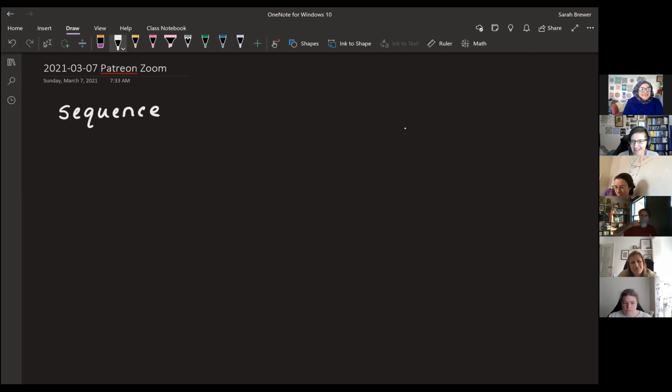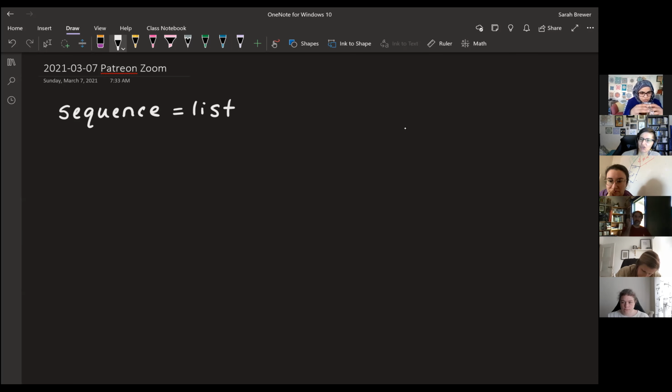So a sequence is basically just a list. We've all made lists, right? You can make a list of anything, whether that's a list of numbers, a list of things you need from the grocery store, a list of points, a list of line segments, a list of polygons. It's just a list. And GeoGebra by default names sequences L1, L2, L3 because they are lists of things.